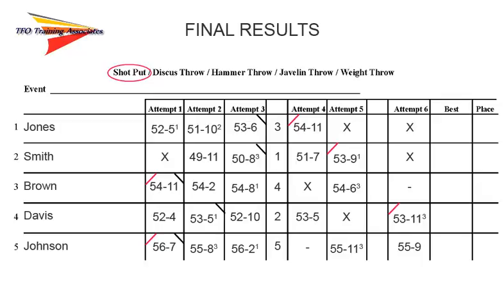This allows us to easily and quickly indicate the best mark in the best column, and to then determine the final placing. In the event of a tie for a place, we indicate the next best mark with a diagonal in the lower right-hand corner of the box containing the mark. By using this method of recording and marking, we have a clean and clear performance sheet that should minimize any problems with entering results into a results system, or for posting to a results board.